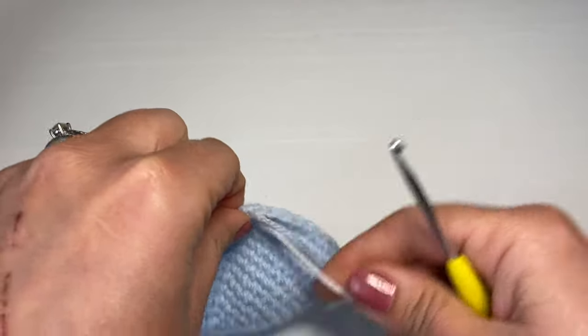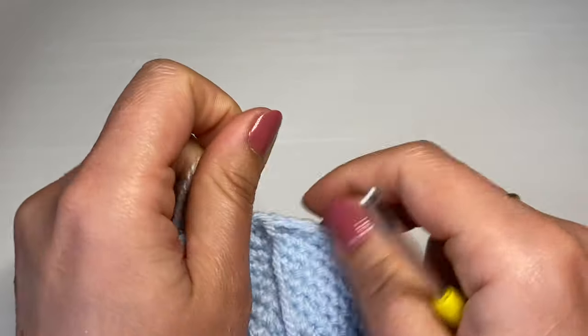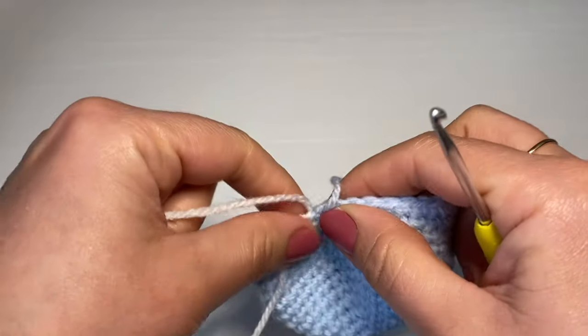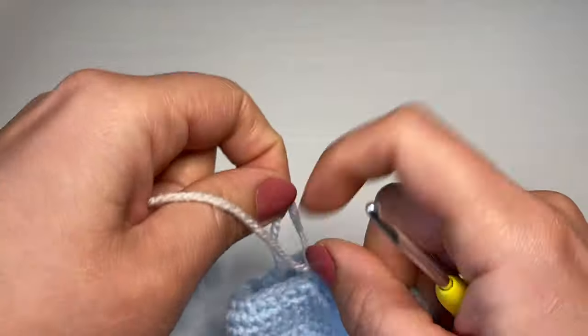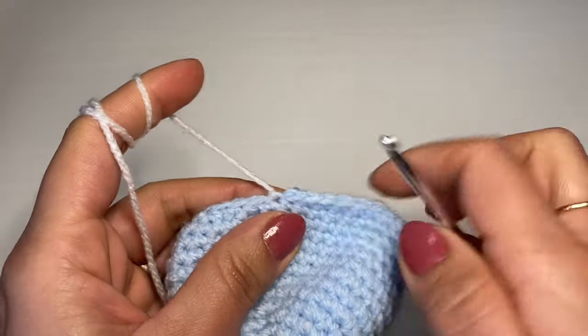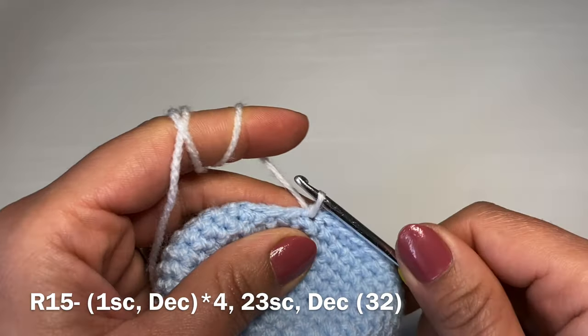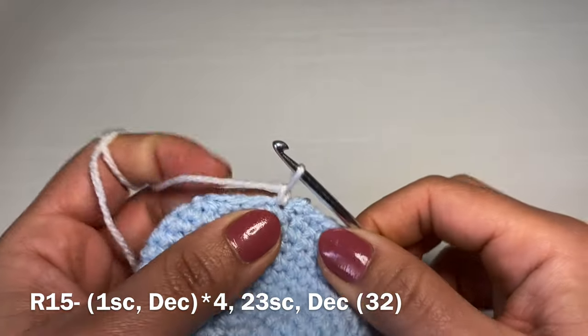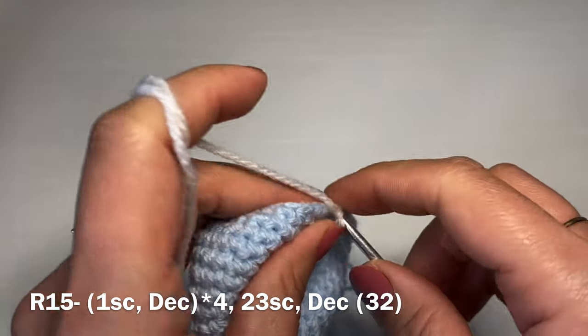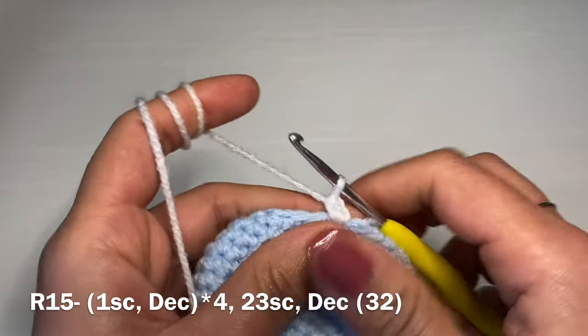We're going to give this new yarn a little knot in place to secure it, and let's move these tail ends out of the way. And we're going to now start the next round from here. To do this, you're going to pull up a loop and chain 1 back into that same stitch to work our first single crochet of this round.